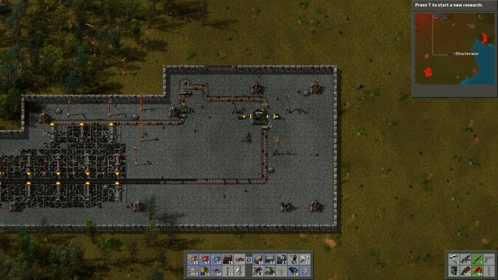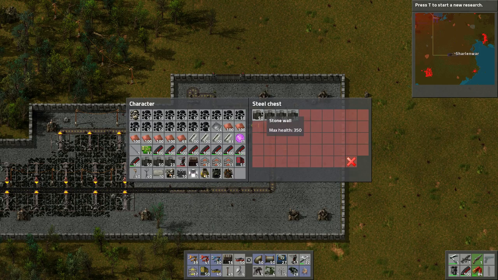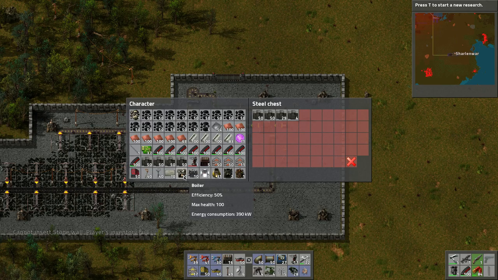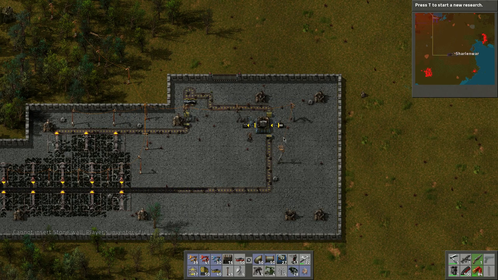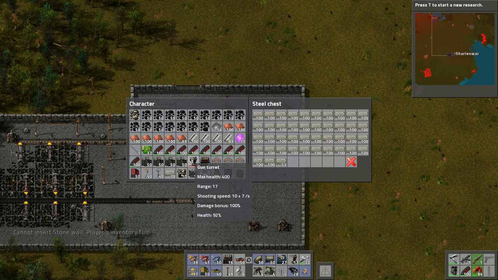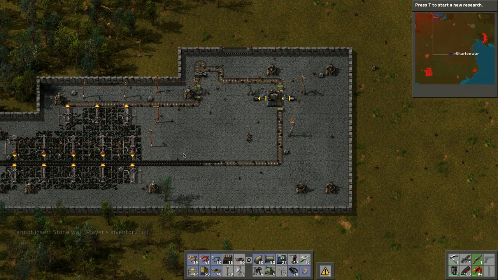This, oh no, I don't want to pick up the chest. Okay, well, since we need... how many walls do we need? So... okay. So that's 200 walls. It should be good. Oh, man. I don't know what to do. Looks like I'm full. Okay, well, that's fine. We'll come back.